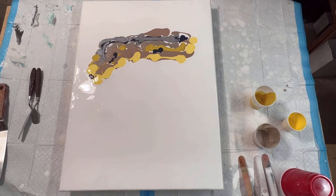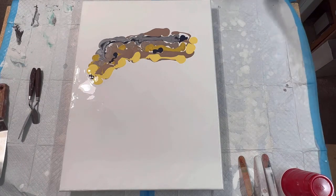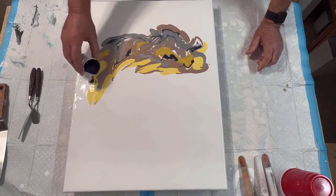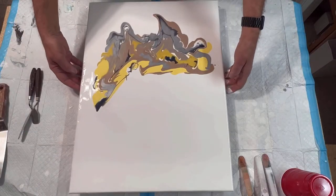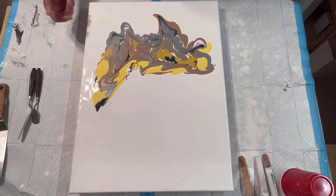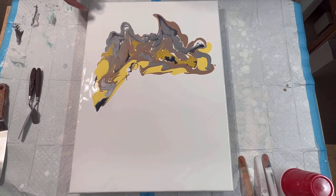Let me move these out of the way. Remember last time I tipped it a bit, so let's do that again. It looks like a bad map of the United States — Texas, and of course the boneheads on the west coast and the other boneheads on the east coast. Canada, where the truckers are — go truckers! Oh, did I forget to say let's go Brandon? Anyway, there's my political statements for the day. Why should I be quiet? Nobody else is. Okay, here we go, I want some white.